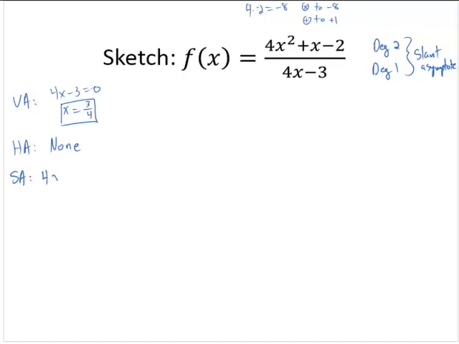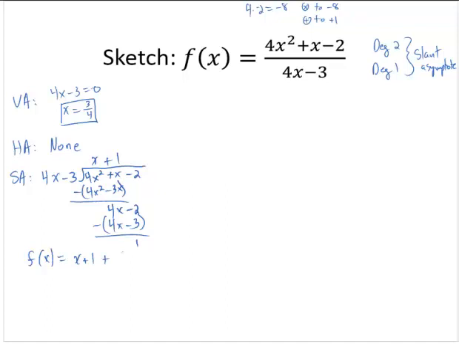We'll use long division to find that. So we have 4x minus 3 divides into 4x squared plus x minus 2. So we go through the long division here. This would give me an x. That's 4x squared minus 3x. Subtracting that quantity, 1 minus negative 3 is 4. So I'd have 4x and minus 2 here. So that's a plus 1, 4x minus 3. Subtracting the quantity would give me a 1. And so that tells me the function is equivalent to x plus 1 plus 1 over 4x minus 3. And my slant asymptote is defined by y equals x plus 1. I'm just getting that from the quotient of the long division.